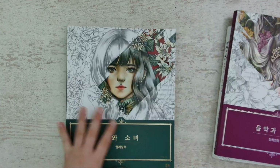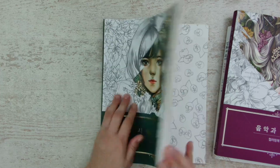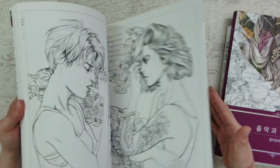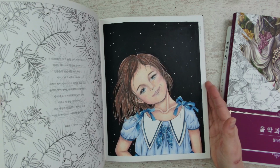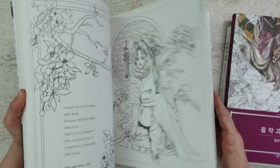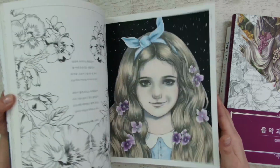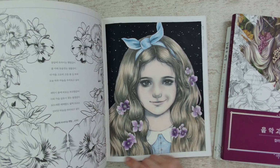Then some books from my Momo Girl series. I didn't color a ton in them. I like the Girls with Poem, the first one, the most. Beautiful paper, really thick paper, a unique style, and I did some coloring in it. I've colored this one with Prismacolors. Not that happy with the way I've colored those lines on the skin in her neck, but yay, I was learning. And I think I did another one in this one. Very pale looking skin. I like the hair, I like the pale look of it.